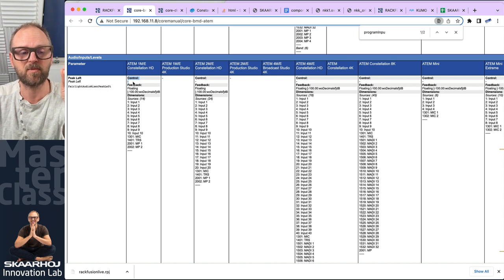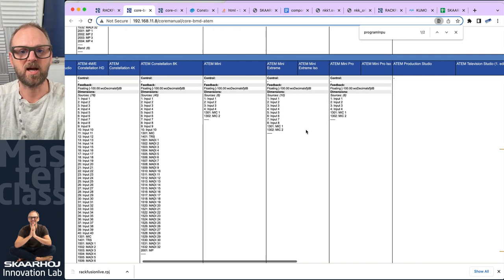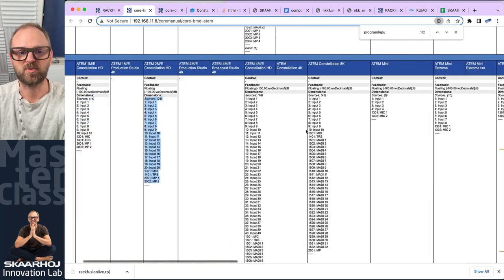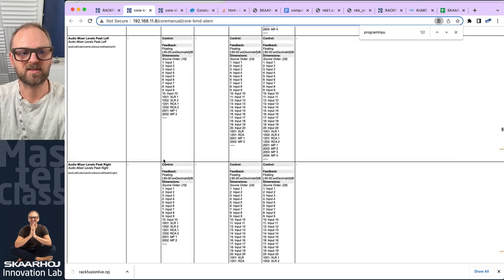That's my conclusion from looking at control. That is blanked out. But before I can read back any value, I need to specify which of these it is. So for ATEM 2ME Constellation, we have a different number of sources that we can work with, but still there's no control. So now you begin to see the pattern and why different ATEM switches would have different things we can do with them. Here, let's see if we can find some other examples.